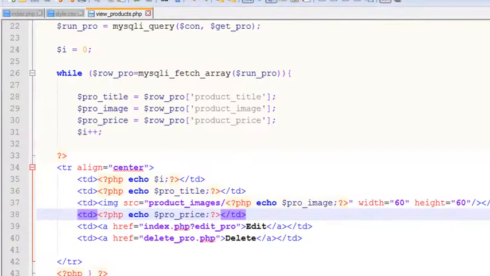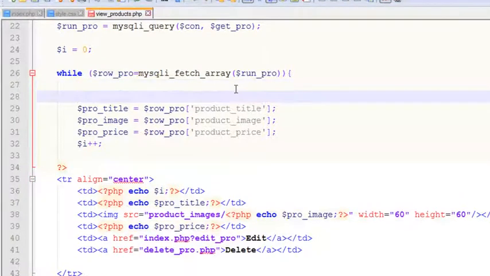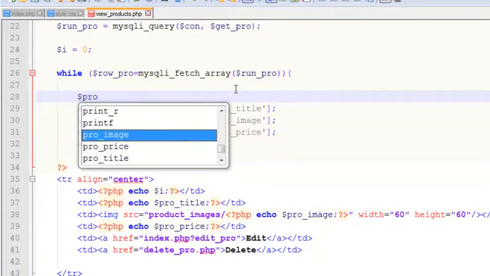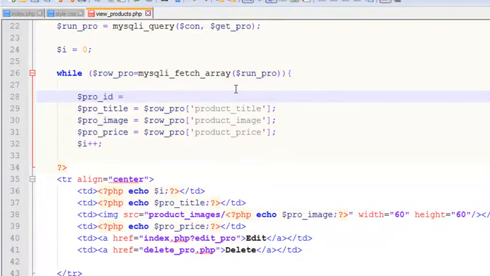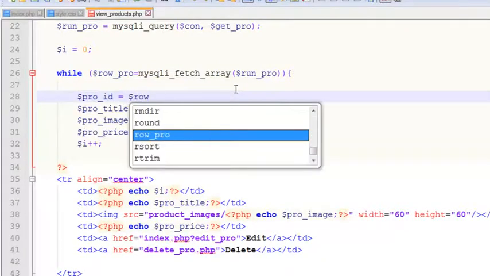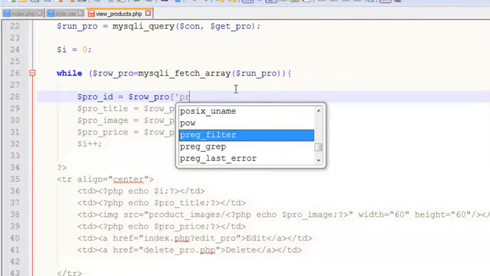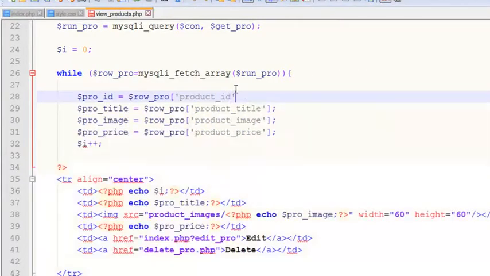So we will also get the product ID from the table over here, create a pro_id variable which will be equal to row_pro, and we will take the product_id from the table, from that fetch array.